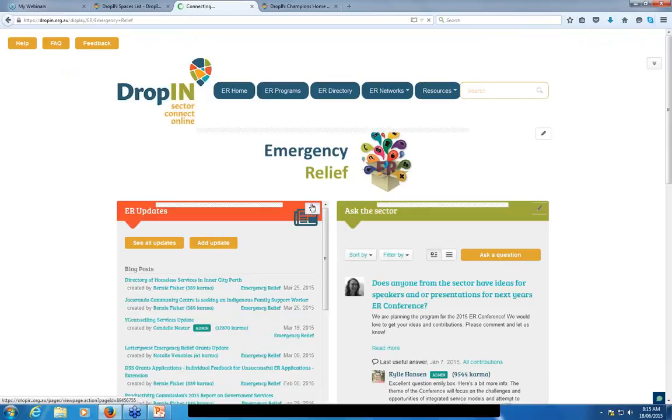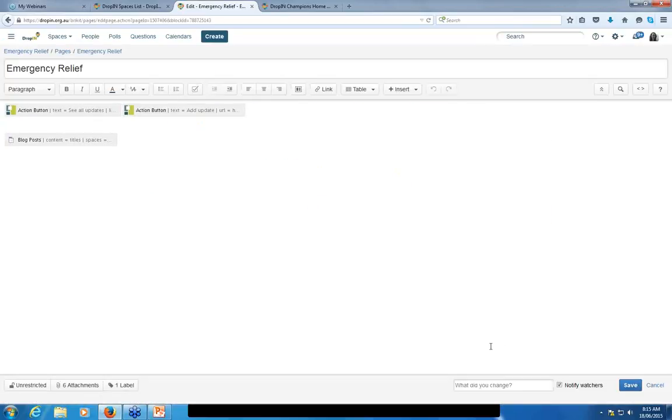These are what we call macros, and if you're not familiar with that, a macro is basically a piece of code which is packaged up very nicely into a nice little box, as we can see here, and it essentially tells the system to do something. So in this case, this is a blog post macro, and this is telling the system, show us all the different blogs on Dropin, okay?